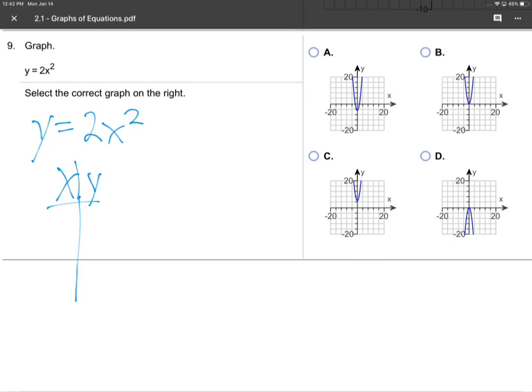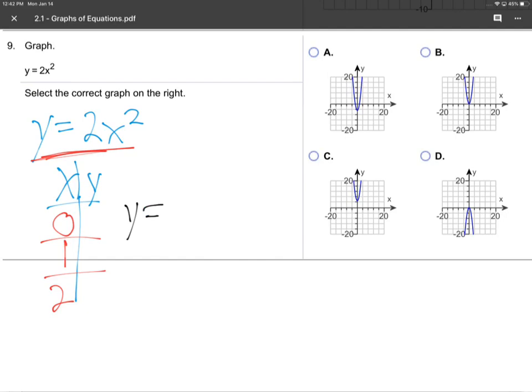So I can plug anything I want, any numbers I want in for x. Doesn't really matter. So I'm going to do the easiest ones I know. What's the easiest number we know? 0, followed by 1, followed by maybe 2. I always plug in 0, 1, and 2 for x, and then I'm going to plug that into this equation in the x slot. I'm going to put parentheses and plug it in, and then I'll find out what y is.